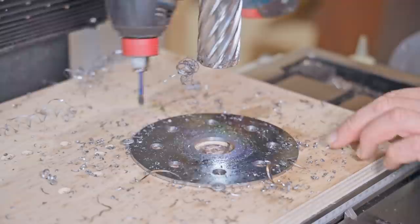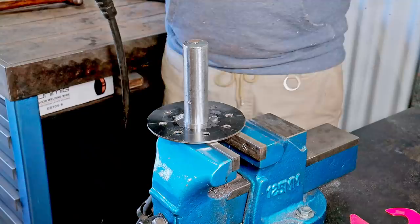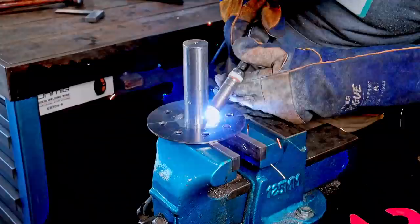That's a huge improvement over using a hole saw. Now I'll weld one of the discs to the shaft. This was the first disc I made off camera - you can probably see markings on it. I did mark it up manually but then I decided to ignore those and use the bolt pattern feature on the DRO instead, and I'm glad I did.